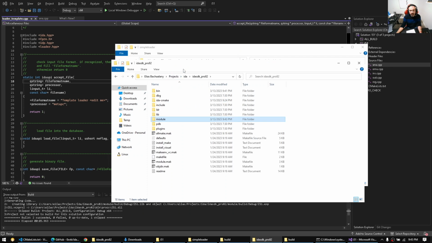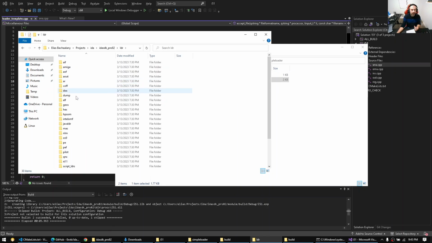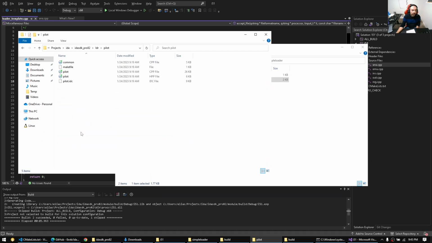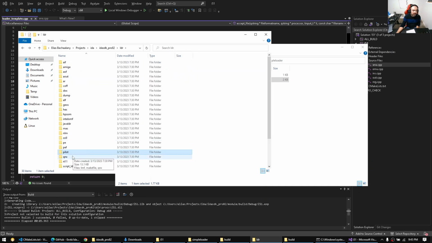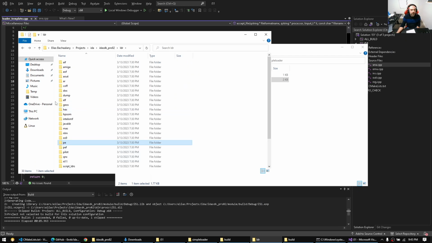So if we go to the SDK, in the SDK we have the processor modules which we have seen, and the LDR, which means loaders. And the IDA SDK ships with complete loaders and partial loaders. A complete loader, for example, pilot should be complete, whereas the PE is not complete, it doesn't even have a makefile. It's just some header files. That's not the topic of this session. That can be used by you as a plugin developer. But same as the processor modules, some are buildable, some are not.